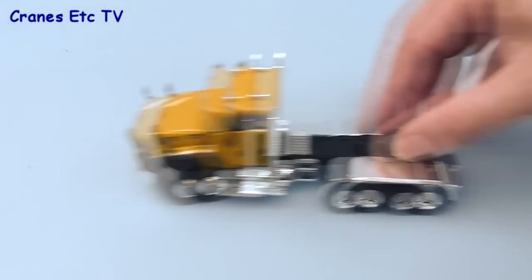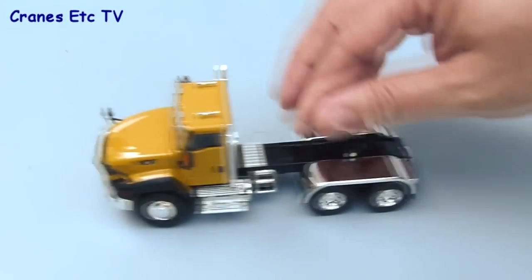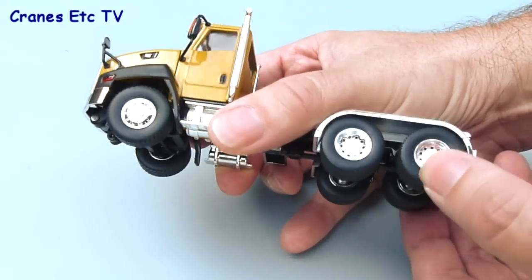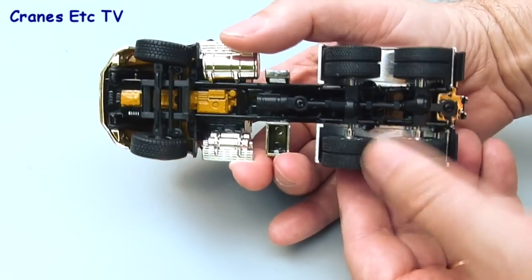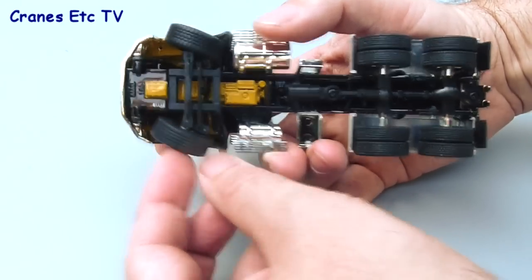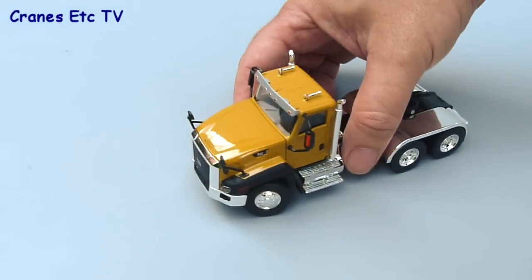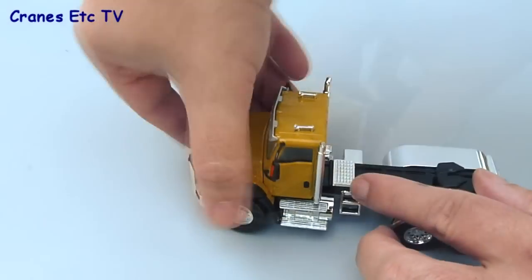We will begin the review of the features with the rolling test for the tractor, and it rolls reasonably well, although the front axle is loose in terms of its steering, so it wants to keep steering different directions. The rear axles don't have working suspension, but there's a little bit of play in a mechanism, and they're a continuous axle, so all the wheels turn when you spin them. The steering angle is reasonable, although it does foul at the extremities. If you set the steering, you can push it along, but the wheels keep wanting to go their own direction.